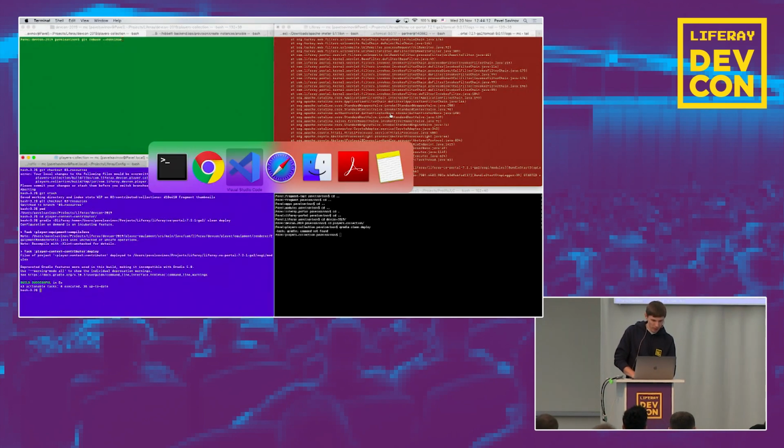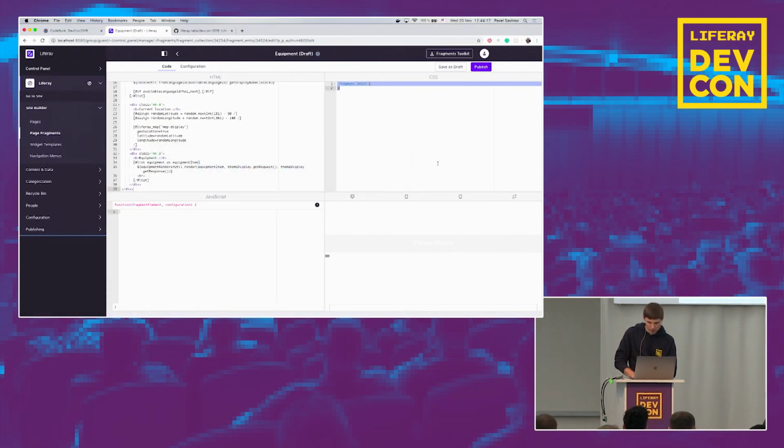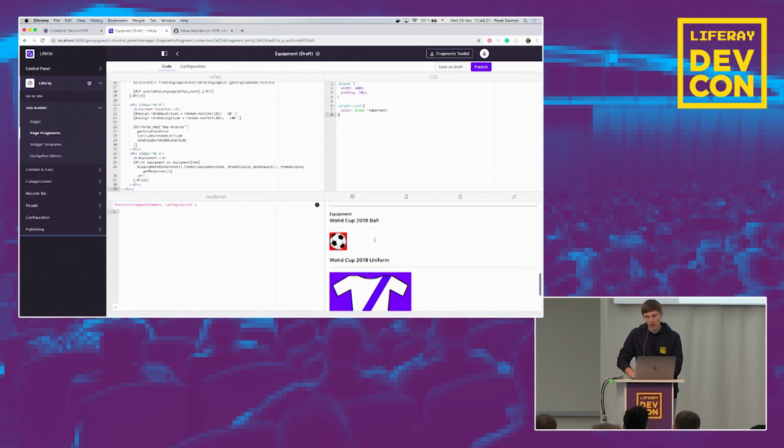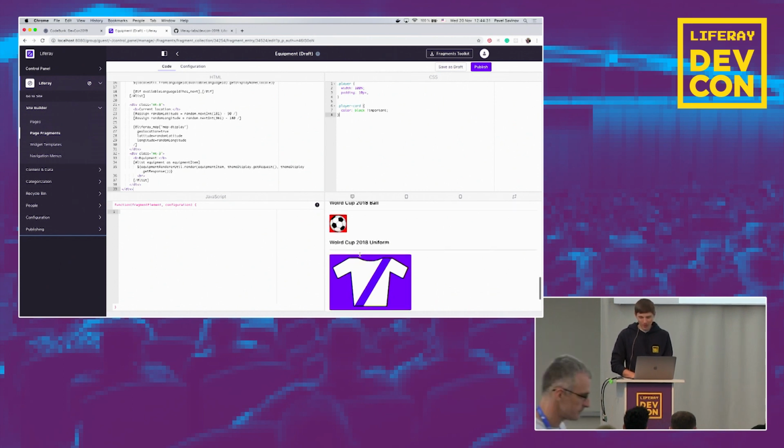Okay, I add my CSS. And here I have two types of equipment injected into my context. It's a ball, a World Cup 2018 ball, and the uniform. They're pretty simple, but you can render it in the way you like. I'm not a designer, so I did my best.